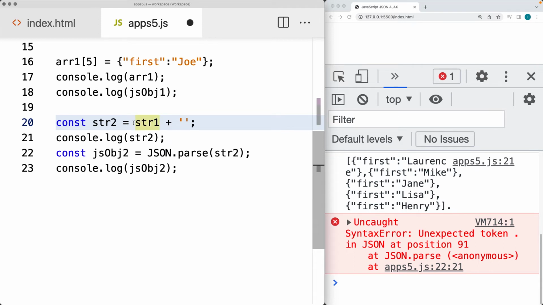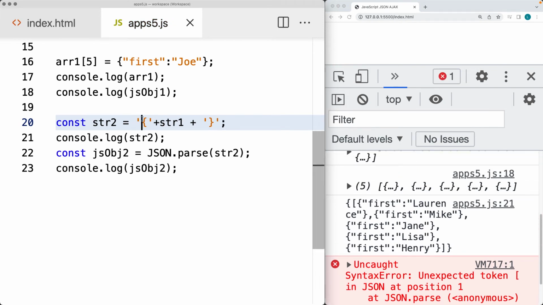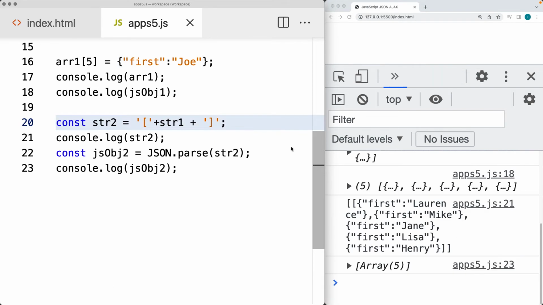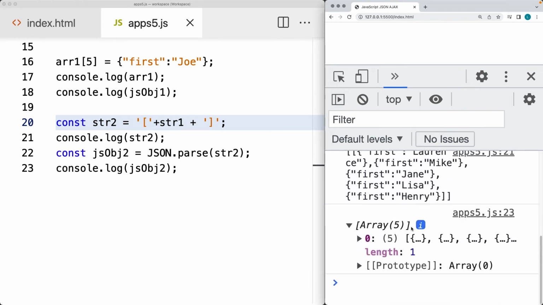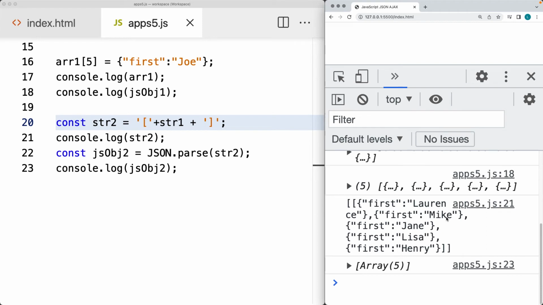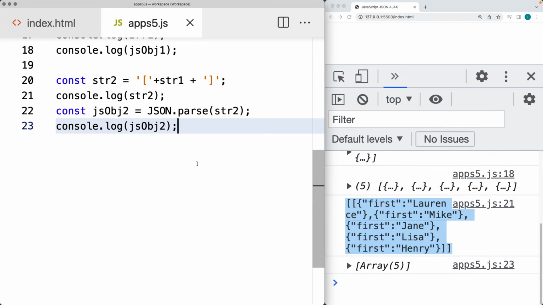If we wrap it within a proper structure, so if this is going to be an object, as an object, it's still not going to be correct because we don't have the proper structure for the object. If this was an array, and we're closing it off with an array, so it's an array nested within another array, that's going to work, where we've got an empty array, that's the parent array, nesting the new content in it. So you do have to make sure that the structure that you have for the string is going to be able to be converted into an object. If it's not, then you're going to see some error messages as you're trying to convert it. So once it's within that object format, then once again we can make use of the content.